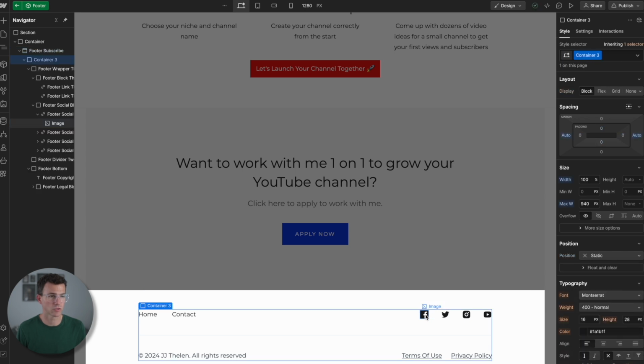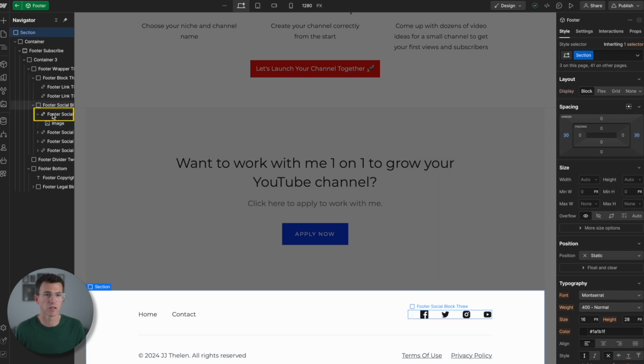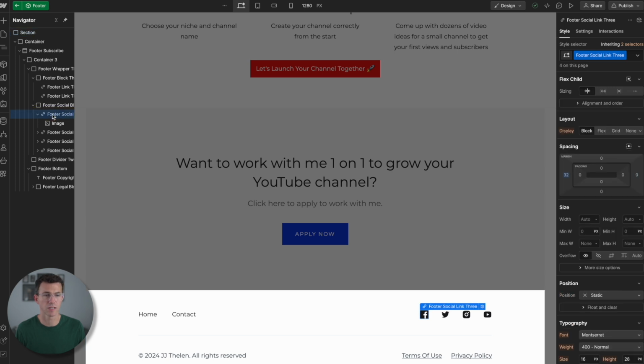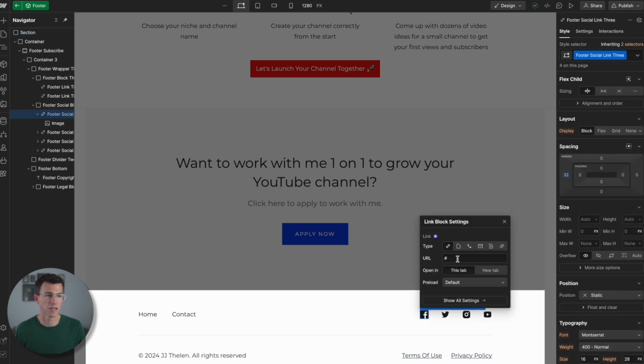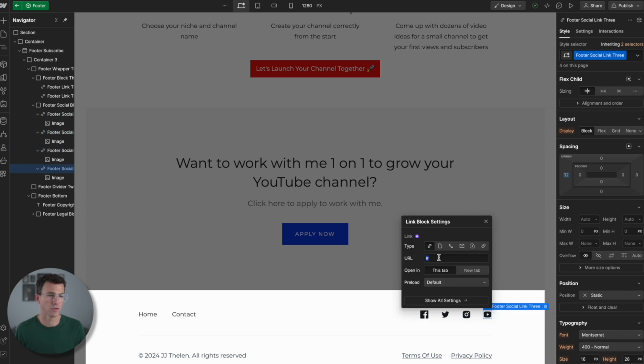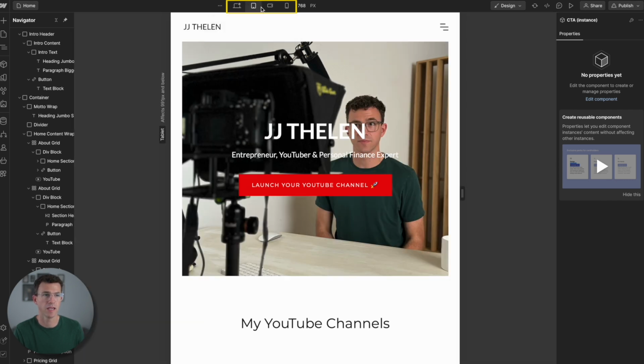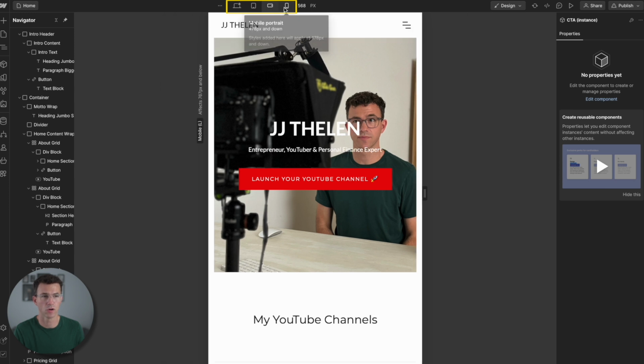Now I have the social icons. If I just click on the image and settings, it gives me the image settings, which isn't what I want. I want the link settings. So along the left, you see footer social. If I click on that and then click on settings, then I'm able to add the links for Facebook, Twitter, Instagram, and YouTube. And before you go and publish a site, make sure everything looks okay on a computer, tablet, and the 2 options it gives you for a mobile phone.